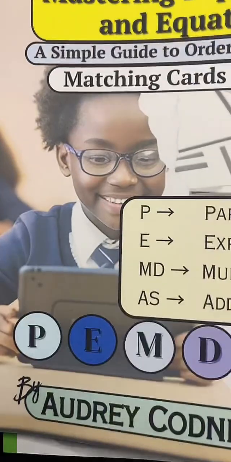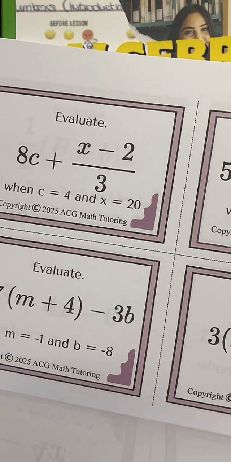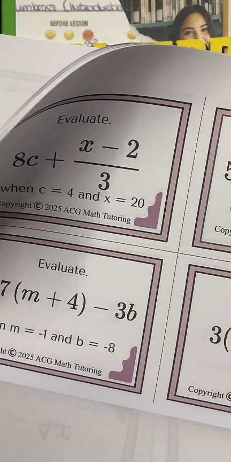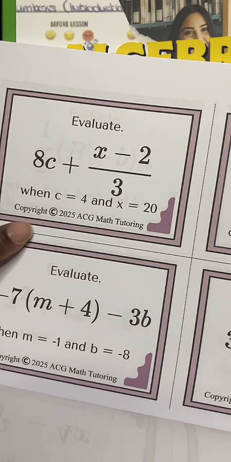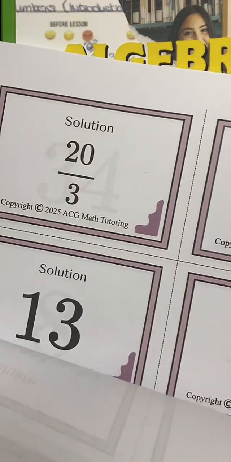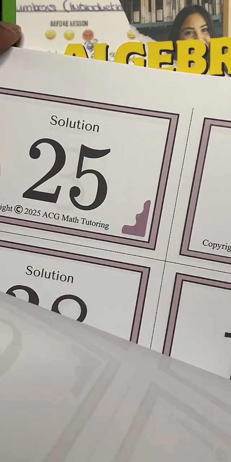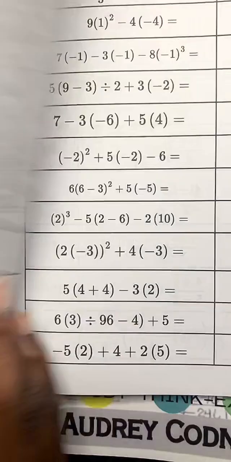We also have this book, which kind of gives me how to evaluate. So it gives me more flashcards, more problems. This book right here has over like 300 problems. Not only does it have you doing the evaluation, then it gives you solution cards, and you can just play the matching game. So now you know, do I really know how to do this? Of course, after every section, I do give you an answer key, so you're not by yourself. You know which card is going to be which answer. All right, so we have that.